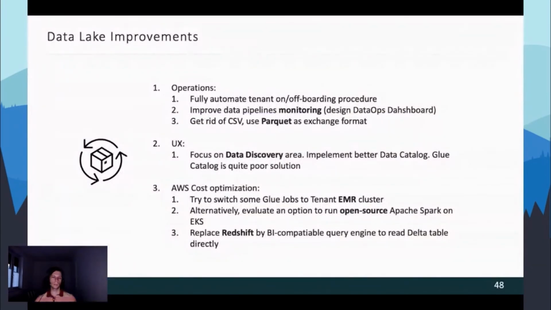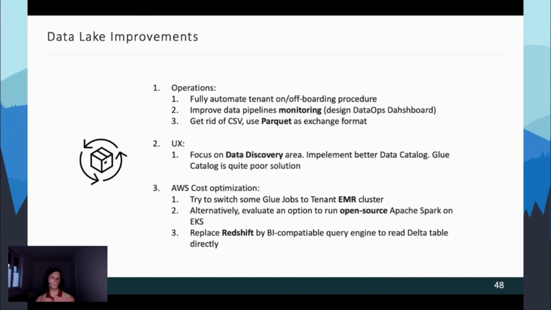And the last topic for today is about data lake improvements. We were developing the whole platform, I think, during 1.5 years. And of course, there were some priorities, and some things were high priority related to the business use case milestones, but some things like optimizations and engineering things were on a lower priority, but we take the optimization time by time. And what we found is that some optimizations also make sense on top of this architecture, mainly related to operations and the cost optimization.